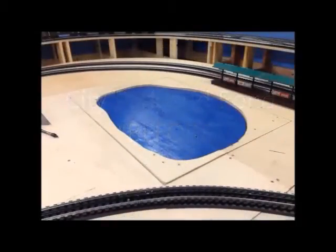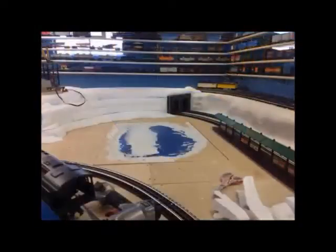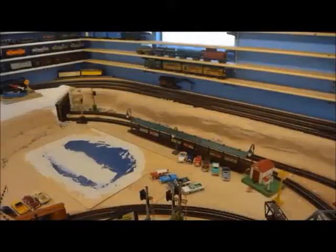This area of the layout has not seen much change. It has undergone some changes, but not by very much. I'm looking forward to seeing what the results of this area will turn out to look like.